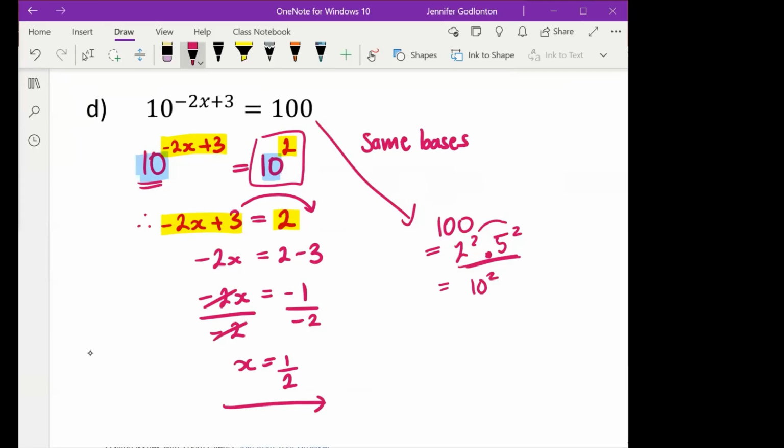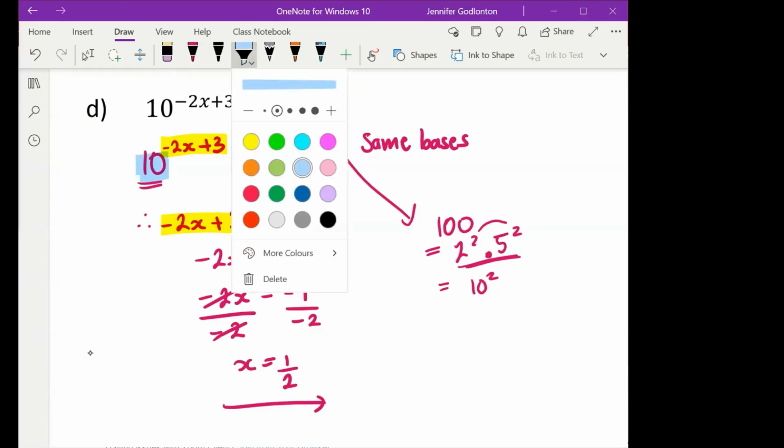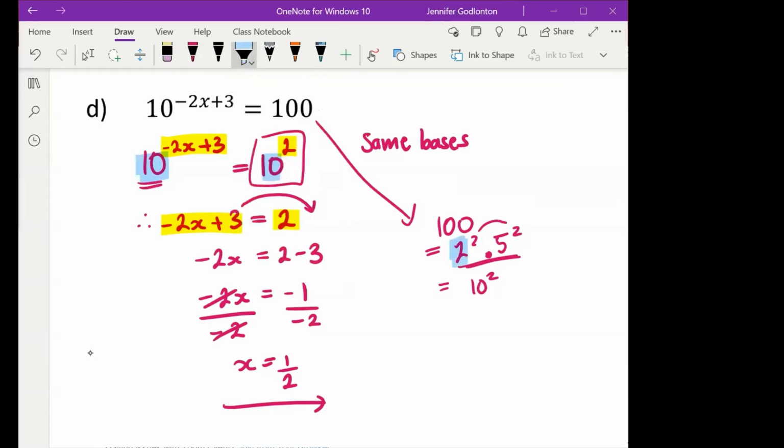Okay. Why isn't 10 in the second prime base in its prime? So the thing with prime bases, this is the only nasty thing with prime bases, is that 2 and 5 are both prime numbers. So this is giving it to you in prime bases. 10 is not a prime number, and that's why it's not a prime base. So sometimes we have to do a little rearranging ourselves, if that helps.